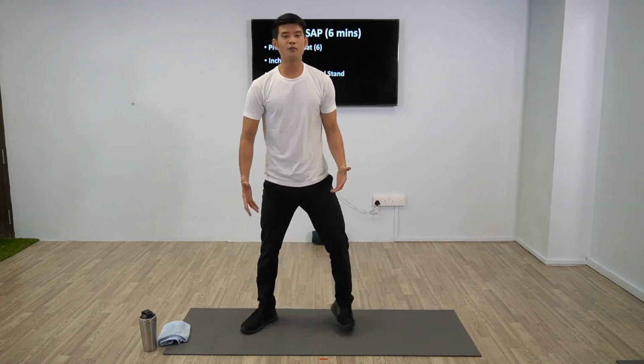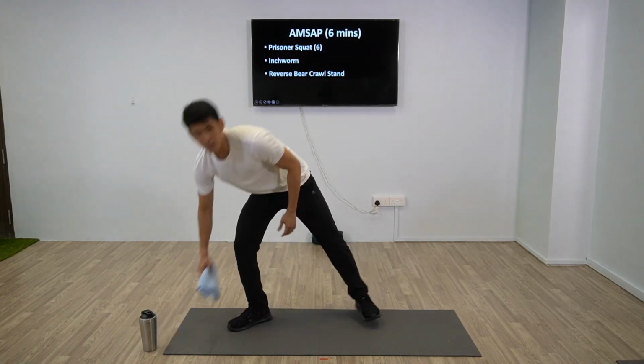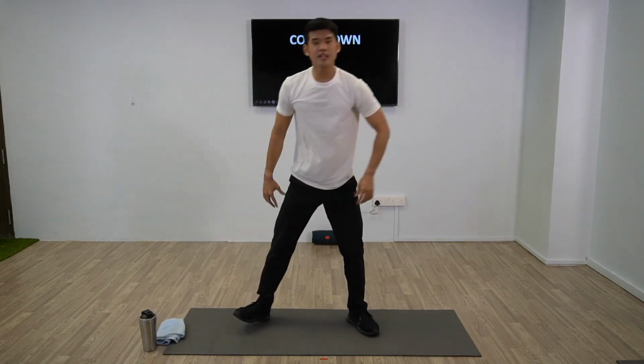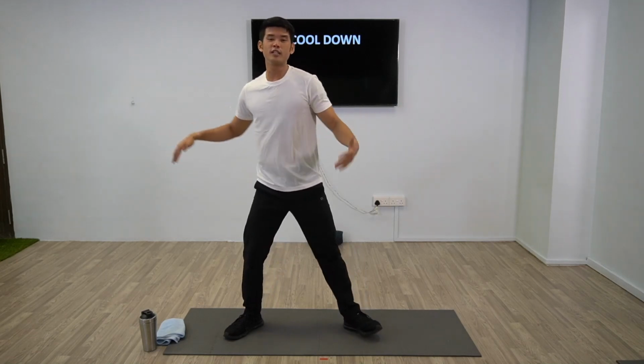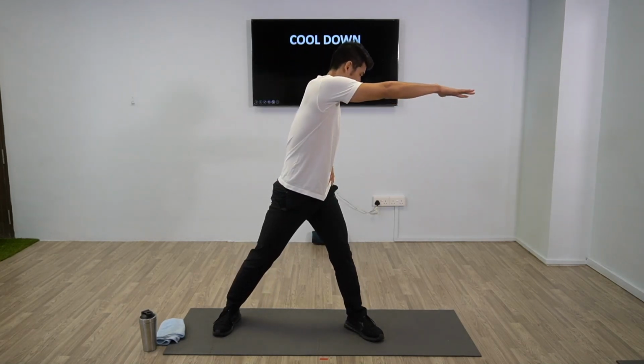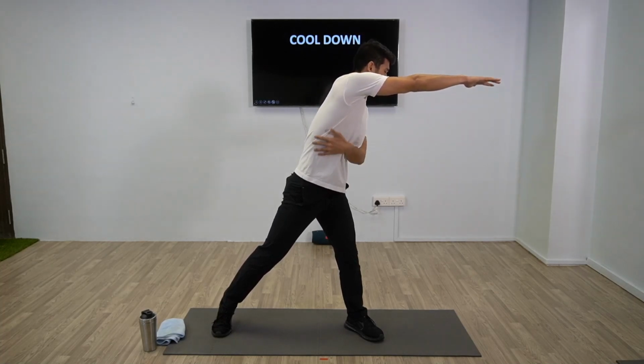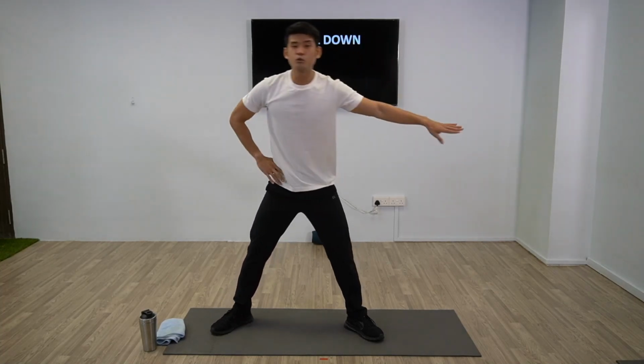Okay, now we are going for our cool down. First, wipe your sweat. Stay with me. Same, we're going to stretch outwards. Push. Extend your hands away from you. Feel the pull on the back. Now switch over.